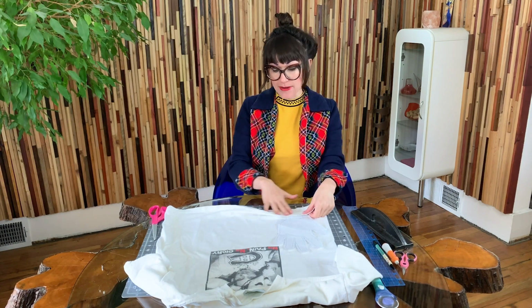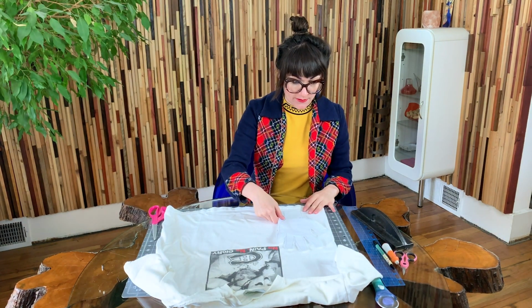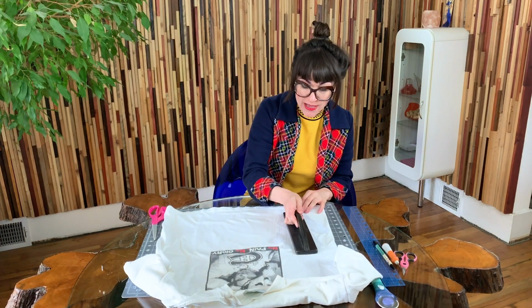Also make sure at the bottom of your shirt that both layers are actually there. This shirt actually dips down in the front a bit, so I have to be careful where I'm placing my pattern. And when you have your pattern right where you want it, grab your weights, go ahead and weight it or pin it, and let's cut it out.